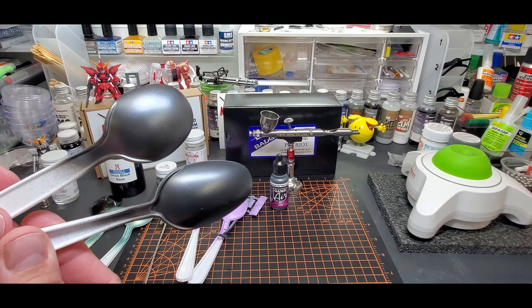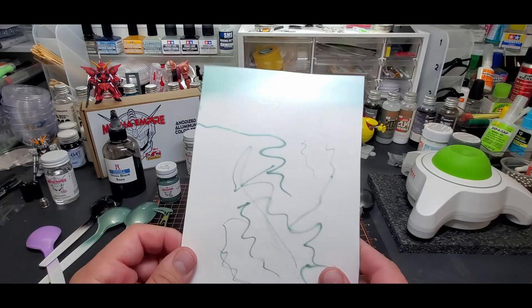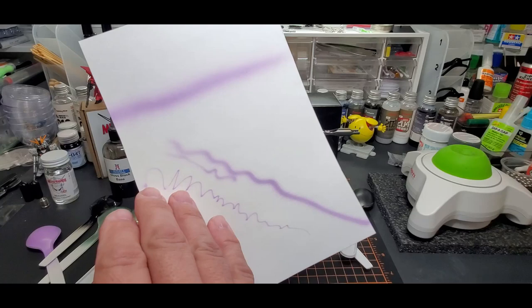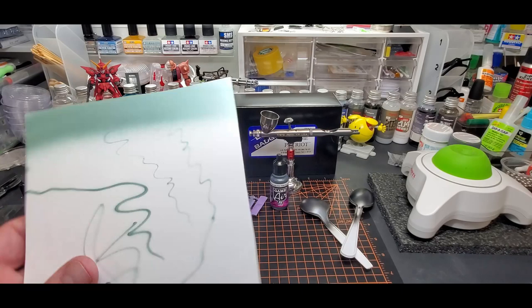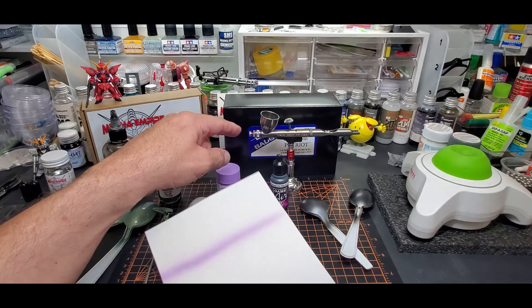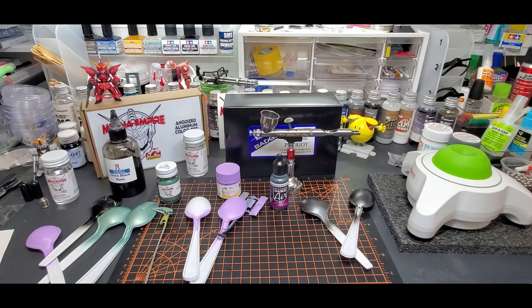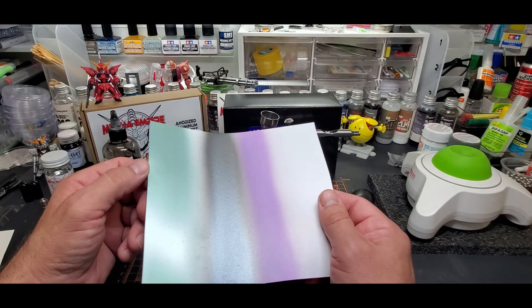This is with no thinner — still tacky, kind of rough looking. And this is after I thinned it — nice and even, not tacky. Looking at the line work — this is a flat piece of paper so it may have absorbed quite a bit, but it did a really good job with the lacquer and the enamel, nice fine line work. You can see the sheen to the metallics. Look at how nice and even on the cardboard. So it can get in with the details. I put the cap back on to protect the needle — it still sticks out a little bit, but if you remove it you can get in nice and close.